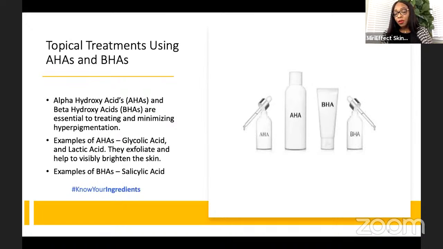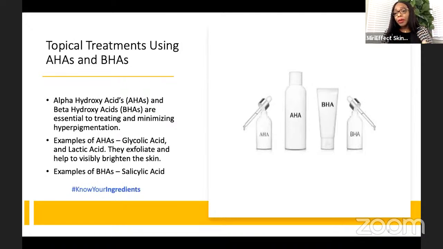I personally exfoliate using a combination of alpha hydroxy acids, beta hydroxy acids, and also tyrosinase inhibitors. I'll get to that in the next slide, but basically they're really strong exfoliants that help, over time, brighten your skin and minimize those dark spots. If you saw the picture earlier of my skin, you saw the dark spots on my face. Over time, by using my serums, it fades.